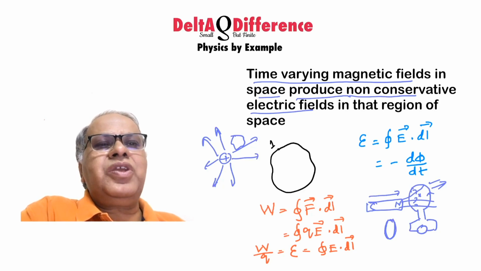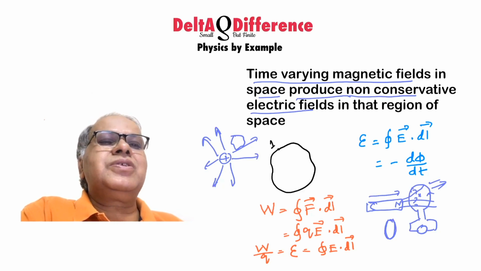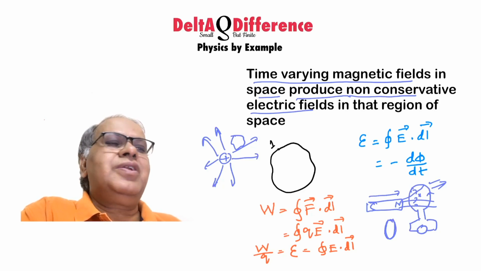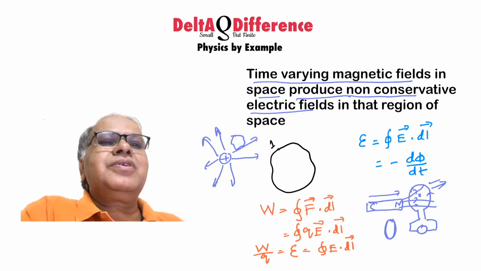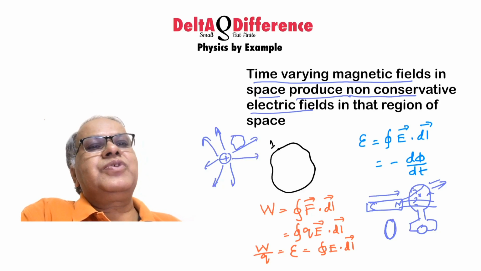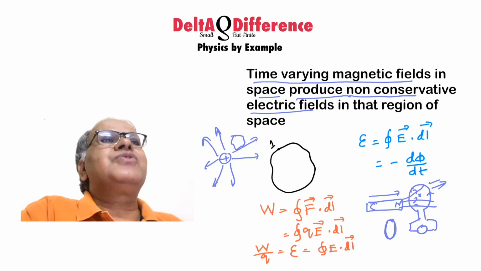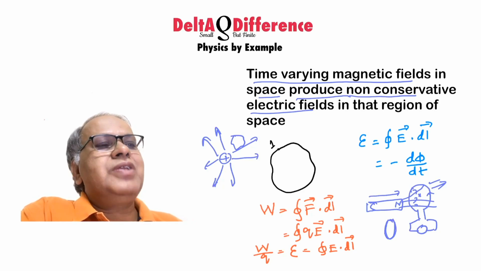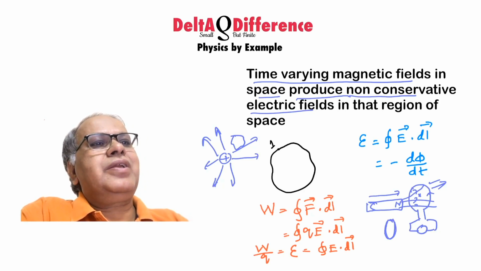In fact, they were actually looking for it, because moving charges are forming magnetic fields, isn't it so? In other words, electric fields are producing magnetic fields, so magnetic fields must be producing electric fields. That was the idea they were looking for, and this offered the required proof for them to say that yes, when magnetic fields are changing in a region of space, they should be producing electric fields, and that electric field should be driving the electrons in the wire, and that shows as current.